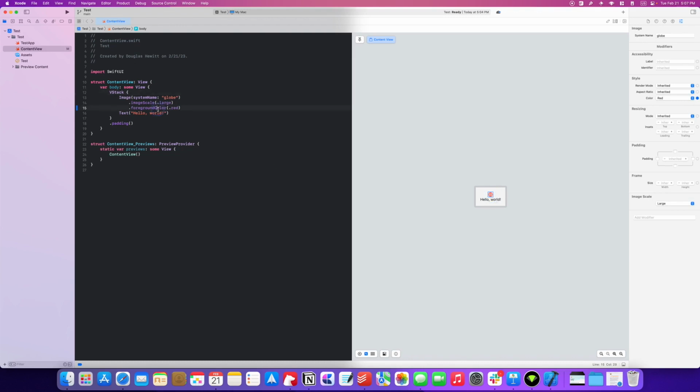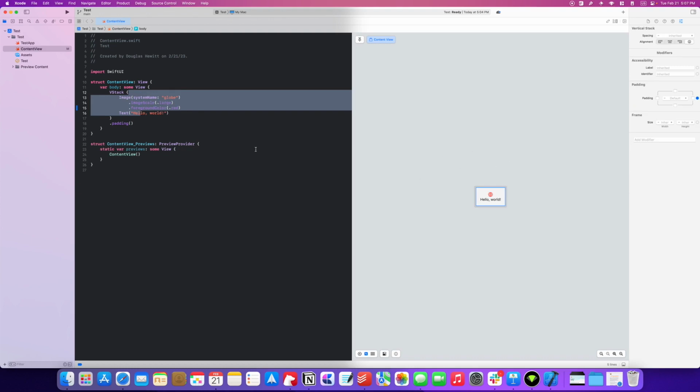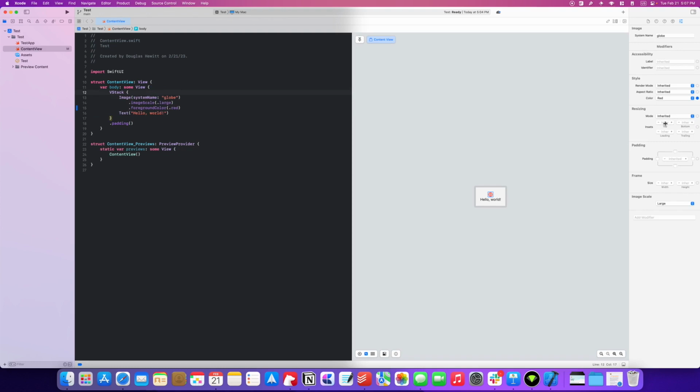And you can see that my code says foreground red. So these things are all in sync, which is quite nice. This used to not be the case with the storyboard. You'd have to sort of manually create connections from your code to the storyboard. But this is all sort of automatic now. However, maybe we don't want it red, so we'll go back to accent color.